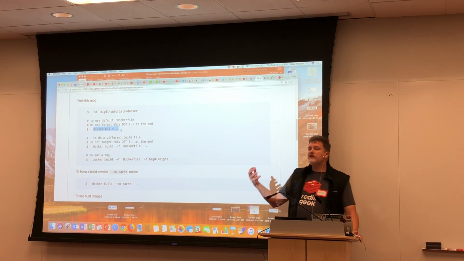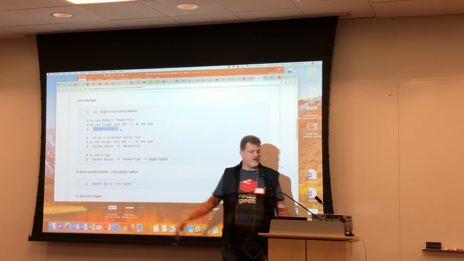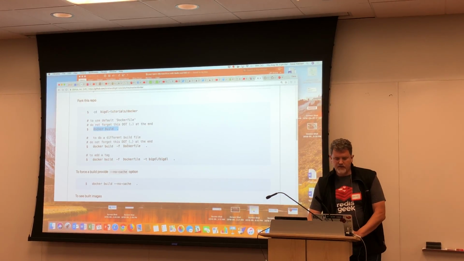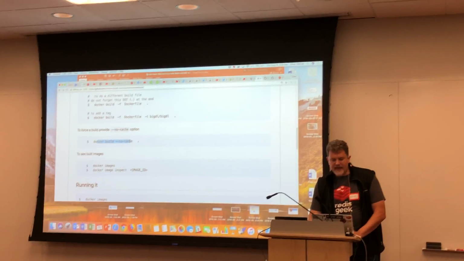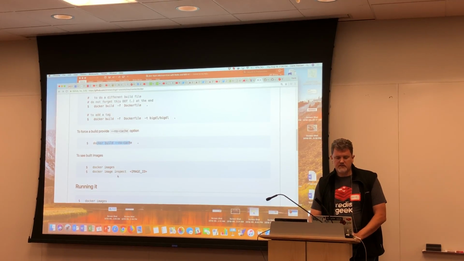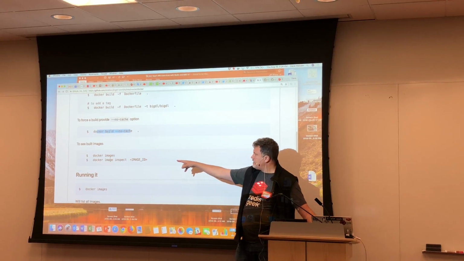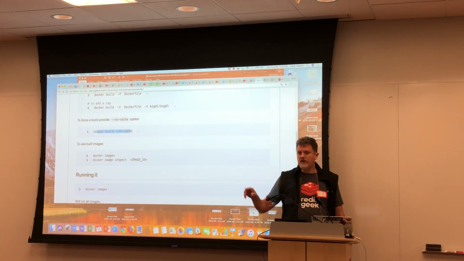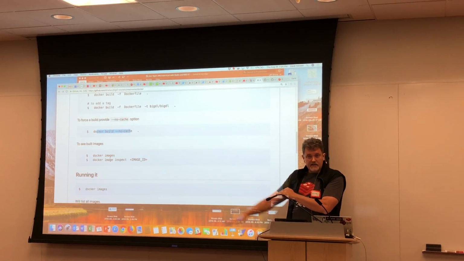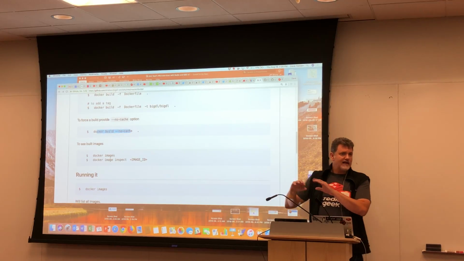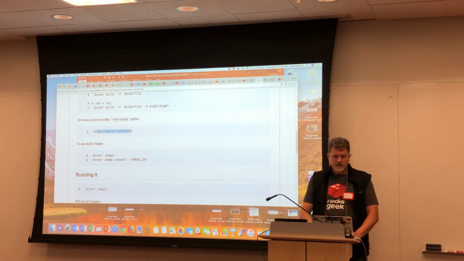In this case, I want to build the Docker image, and all I need to do is type docker build, and it's going to use the Dockerfile in that directory. Okay? I could specify a Dockerfile if I want. I can kill the cache, so it rebuilds it even if it thinks there's a cache there. And once you've built it, you can now look for images just by typing docker images, and you're going to see a list of your images, okay? So now what happens, you've built the Docker image by automating the tasks. You can do, by the way, all those tasks manually, like I think I said before. You've built your Docker image, and now what do you do with it?